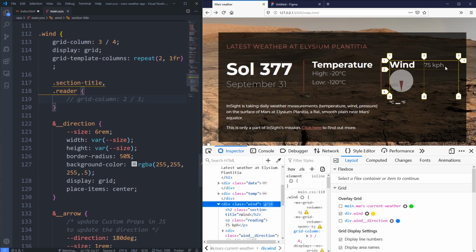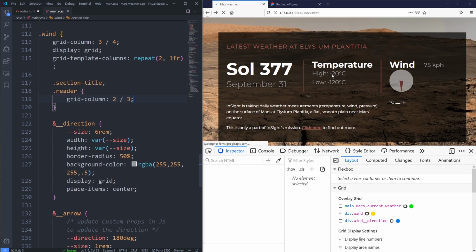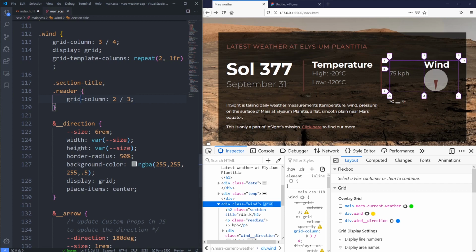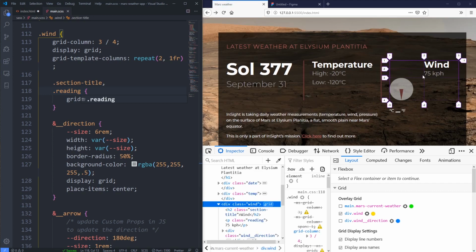Now what I want to do is say both of these have to start at 2 and go to 3. So if I do that, they push over. Grid-column, it's not reader, it's reading. And there we go, it's pushed those over. But the one problem when this happens is that by default, it leaves things empty because it's looking at the order. It's going, this is first, this is second, this still has to be third. I moved these over to here. This is still following it, so it's going to go after, and it's just going to leave these cells empty. But in this case, I want to pull that up.